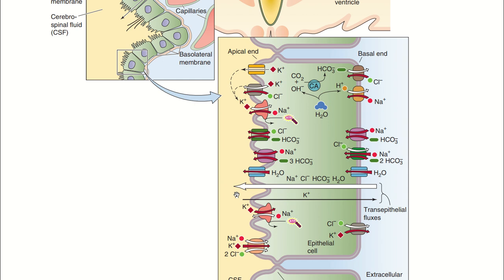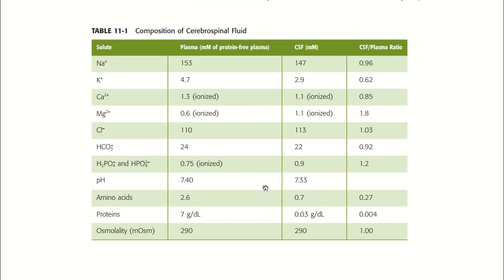Right. So for instance, let's take a look at the comparison between the cerebrospinal fluid and the blood plasma. Let's take a look. Right. So this is a good diagram to actually show the difference. What I want you to mark here, which is important, is the potassium. I want you to mark the pH. I want you to mark the amino acids and the proteins, and I want you to mark the glucose, which is not here. Right. So in the plasma, you're going to have more potassium than the potassium that is going to be found in the CSF, as you can see.